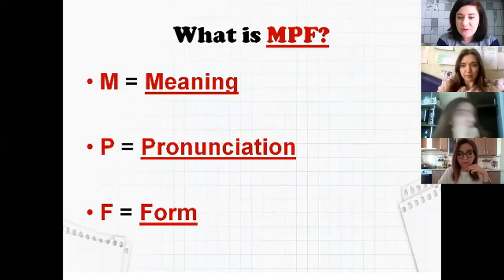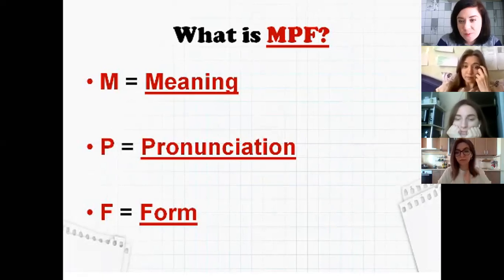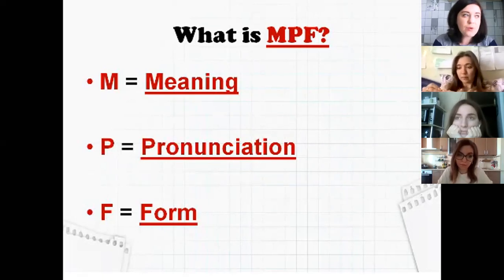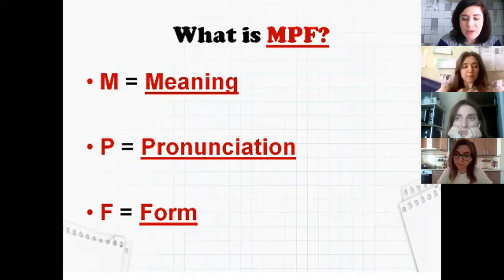Here, if we talk about vocabulary, you can ask questions about parts of speech, if it is a noun, how to make the plural form, or maybe if there is or there is no plural form for this noun. And if we are talking about functional language and focus on the form, here you may pay students' attention to the grammar which is used, or the gerund or infinitive form, which is also part of the phrase of the functional language.